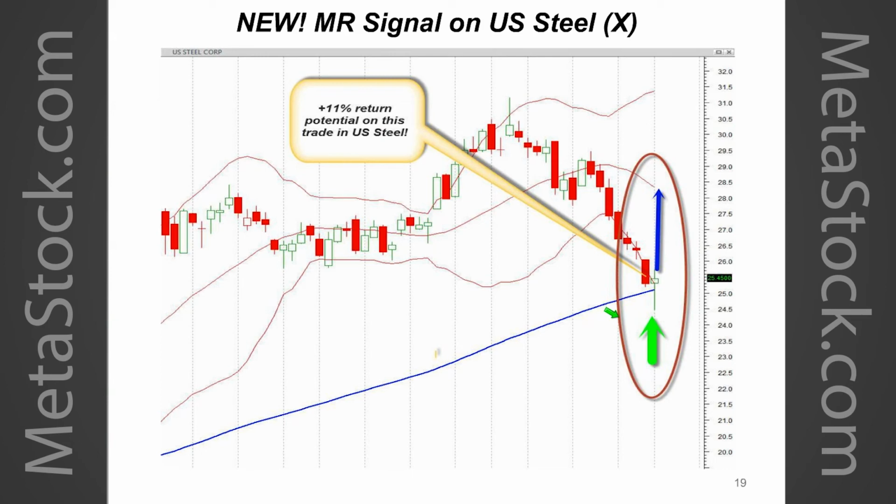The other trade I want to highlight is U.S. Steel, which I like as much as HLF. It's trading here at a significant moving average. This is the 100-period moving average. The other was the 200-period moving average. Here is your close as of yesterday. Last time I checked, it was trading at around the same price, somewhere in the low 25 to 25.50 range. And it is expected to run up into the 20-period moving average for a return of about 11%, maybe more like 12% now. And that one's good to go, as far as I'm concerned, good to go for tomorrow morning.